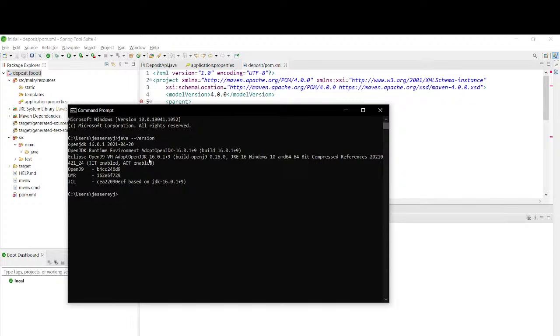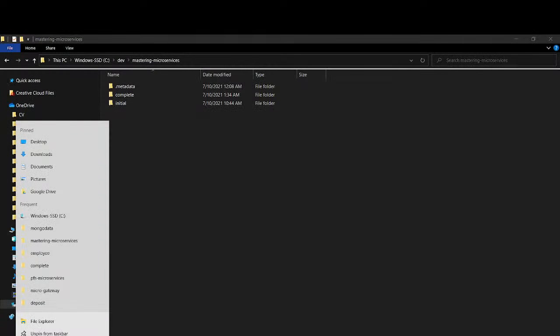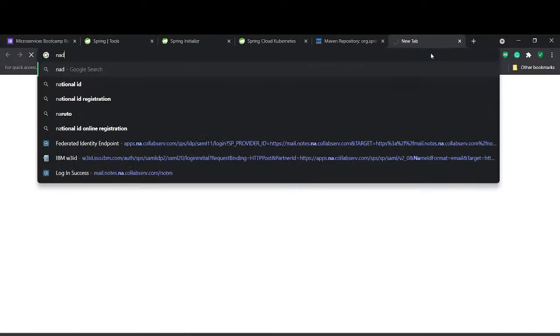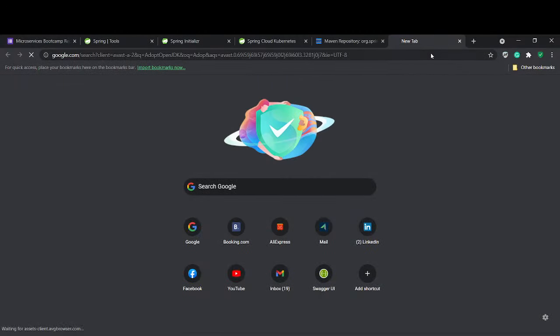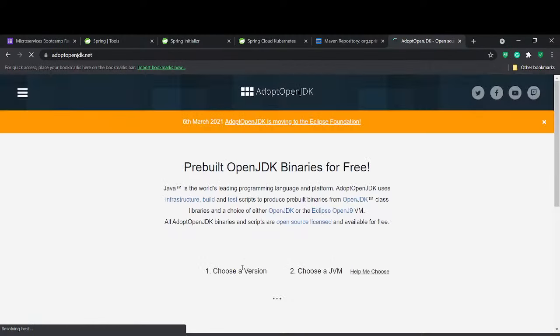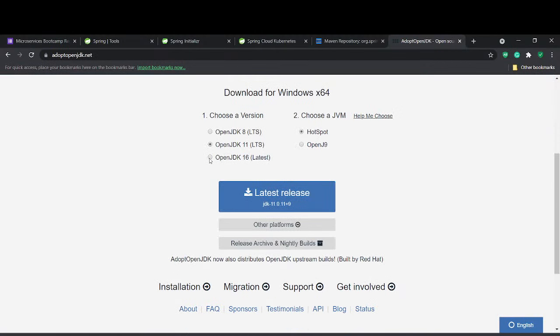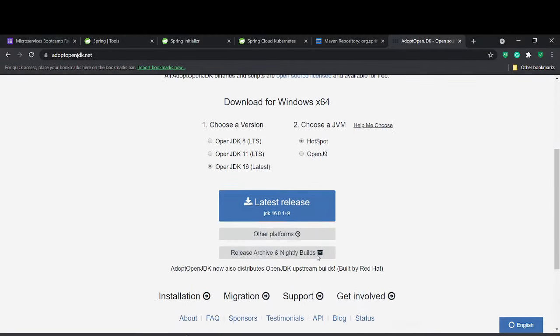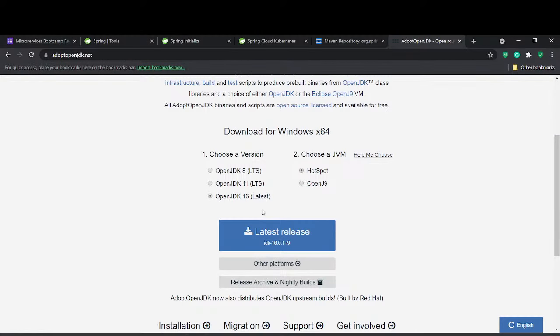Okay, for Java on the OpenJDK 16, you have to navigate to the Open Java site. And here, you have the Adoptium OpenJDK 16. And also, if you're looking for other versions, Java 14 or 15, you can click on this one. And either way, you can choose HotSpot or OpenJ9. So OpenJ9 is for Linux operating system.